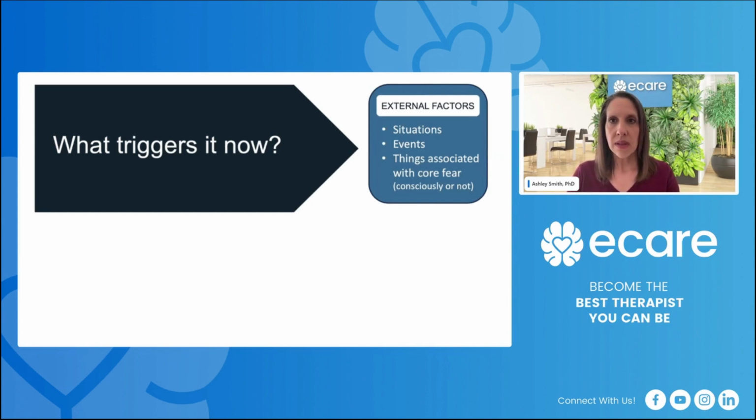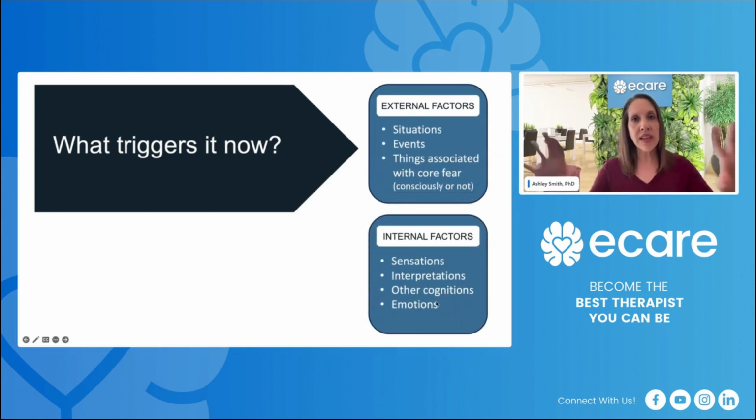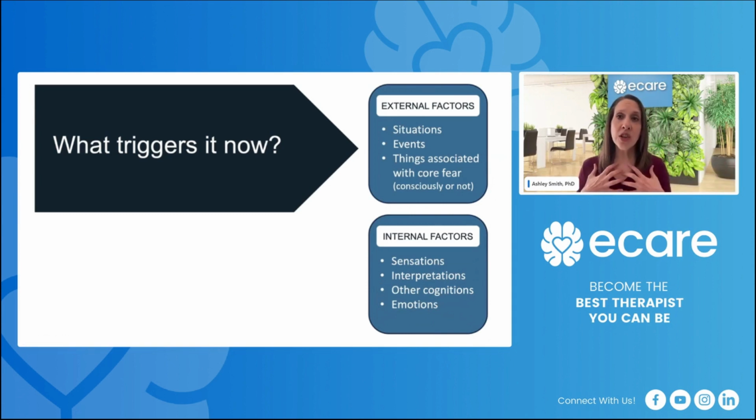I also want to look at internal factors. So we've got all these external things, but internal triggers are huge. And a lot of times people miss these in the beginning. They experience the panic as coming out of the blue, but it is typically precipitated by something, an inside factor.